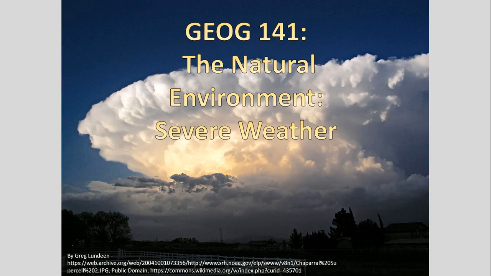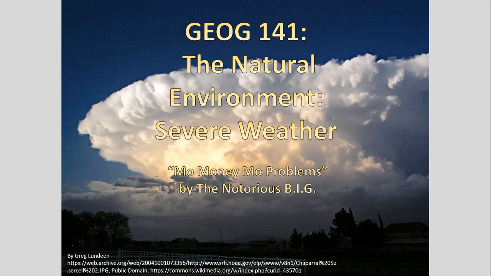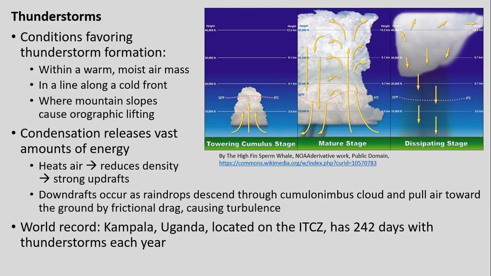Now for one of people's favorite topics in this class: talking about severe weather and some of the ways that it is formed. This example of a big supercell thunderstorm, seen frequently in the central United States, can be very damaging, create very large hail, lots of rain, very strong winds, and other forms of property damage. The song tied to this video's damage theme is More Money, More Problems by the Notorious B.I.G. — though actually the title might be reversed: the more problems we have with severe weather, the more money goes into repairing damages.